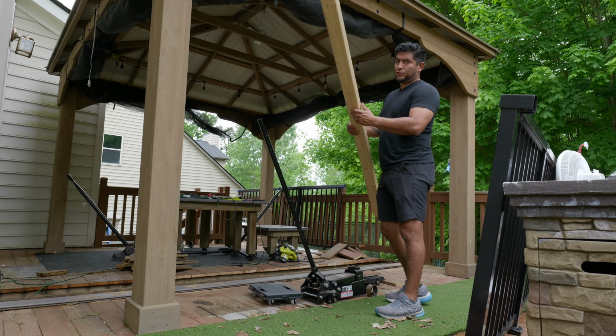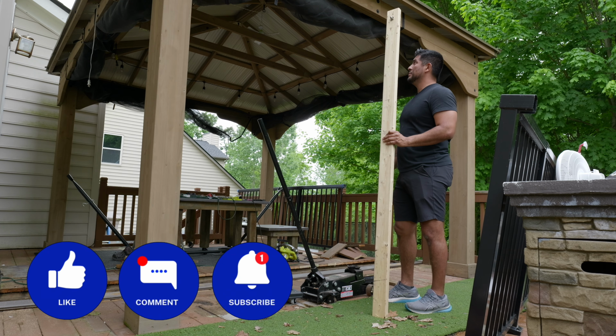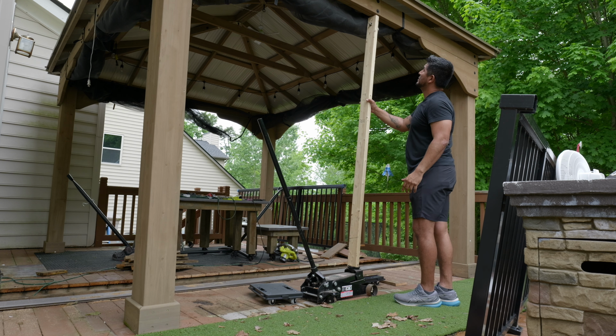So you're going to need a spare 2x4 just like this. Any kind of car jack will do. What you want to do is be able to place this 2x4 right in the middle of the actual gazebo itself.